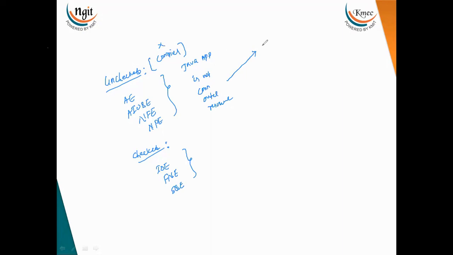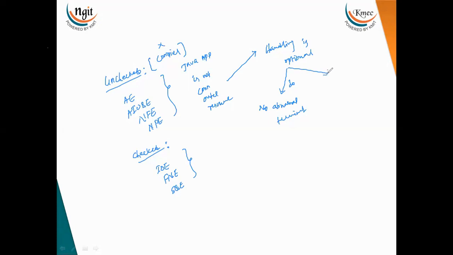Now, that means handling is optional. Whether you want to handle or not, that is optional. Handling is optional in case of the unchecked exceptions, right? So, sir, if I handle, what will happen? Better if you are handling, then there will be no abnormal termination. So if there is no abnormal termination, that in the sense the program will execute properly and you'll get the output.